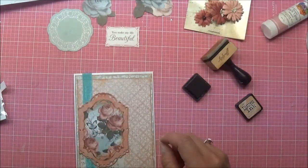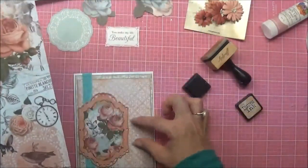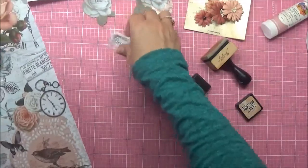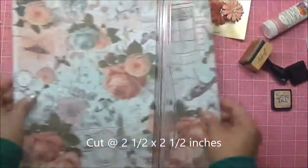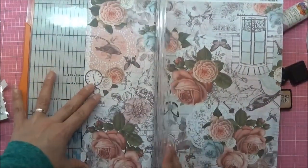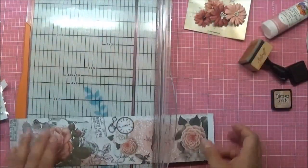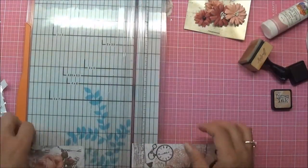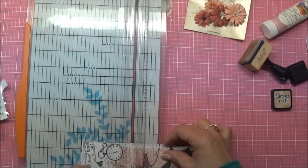And then what I'm going to do is cut out a 3x3 right in through here, and I'm just going to tuck that right under here to make another layer. So we're going to go ahead and do that. And I'm just loving this paper. It has so much that you can work with, and the cut aparts, and the images on here are just absolutely gorgeous. So I'm going to cut that right there, and then I want to cut this right there.